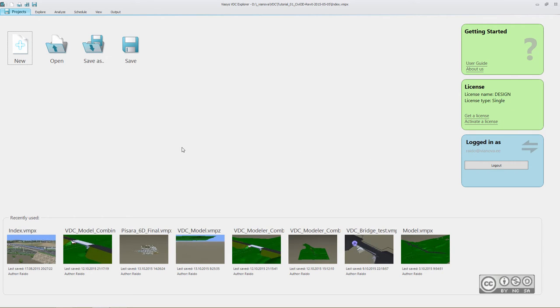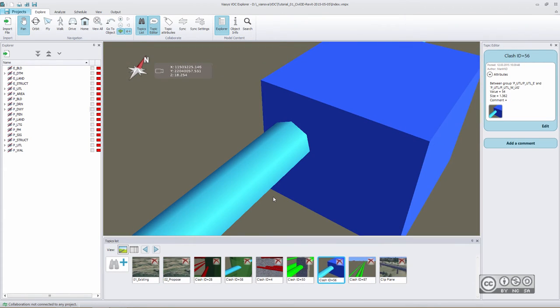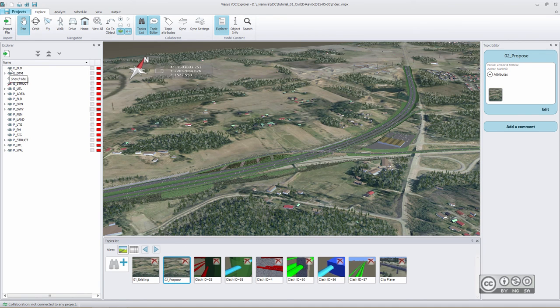When you want to go back to your project, you simply use Explore tab. When you have your first look at your model, you can quickly navigate through your topics list. Just clicking, it will automatically show you that project location enlarged, and also pay attention that those topics are created with different visible groups. As you can see from the left-hand side, quite many groups are hidden. A group is hidden when you see a red line across an eye icon. If you pick another topic, you see that it has different eye states, meaning some groups are visible and others are not.